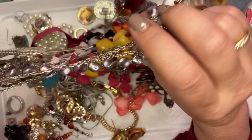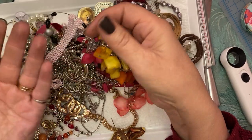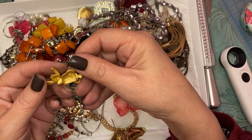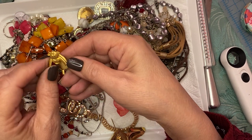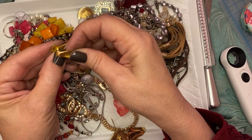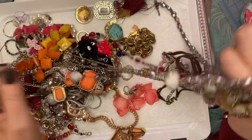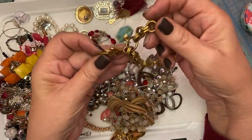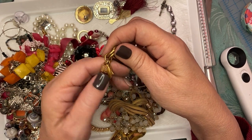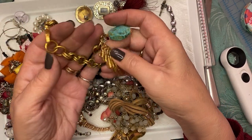Sometimes the fun stuff is all the way at the bottom. Look at how dirty my hands are. This is a JJ earring — it's a little moo cow. You put the moo cow face in the front and then you put this in the back. That is so clever — I hope the other one's there. This is a honker of a bracelet and it says John Wind. Why does that sound familiar — John Wind?